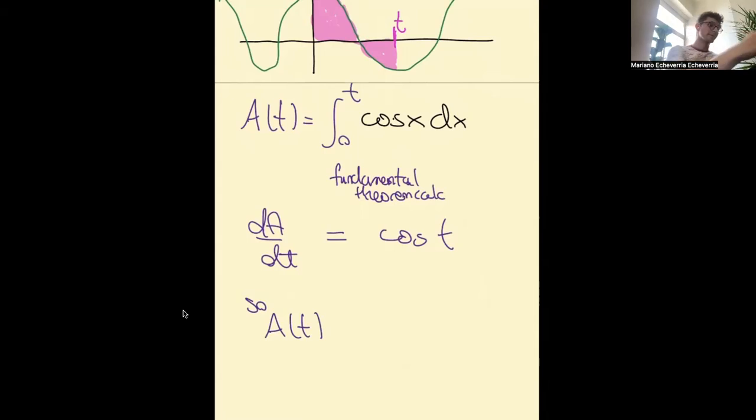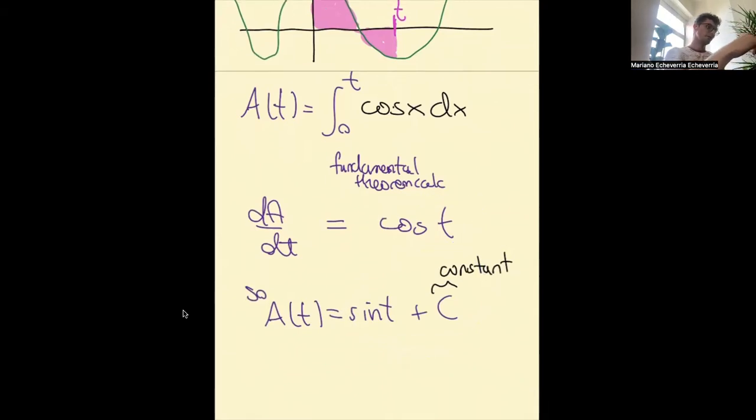The sine, good, perfect, excellent. So this area function should be sine of t, and that seems reasonable, plus a constant, because of the same thing that I was saying before, like this is a constant, because that still has the same derivative as sine, right? Because the derivative of sine plus a constant is cosine.